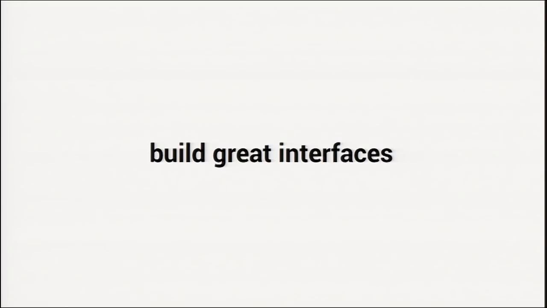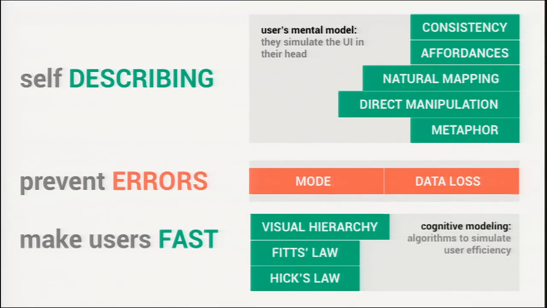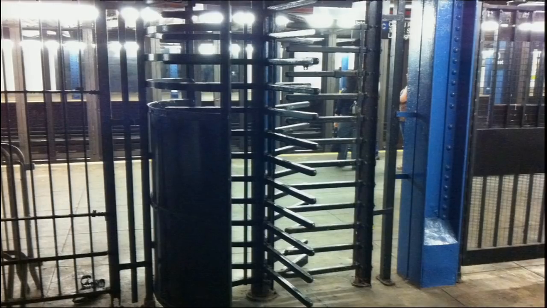So that's how to build great interfaces. The things we talked about: self-describing — the user building a mental model and simulating in their head how stuff works; preventing errors; making users fast through cognitive modeling. That's how to make something really easy to use. Here's an example: this is really easy to use. If you know you have to get to the other side — we talked about doors — you know how to get there. You can assume the thing rotates inside a circle. There are no mode errors because it only rotates in one direction. And it's easy to use. It also looks like a human cheese slicer. It is not a happy door. So that leads us to the second part, which is visual design. Here's Christian Robinson.